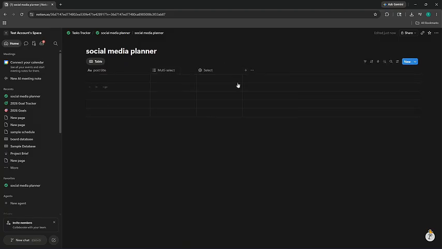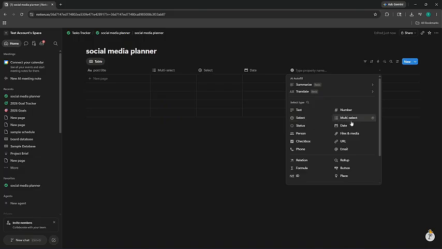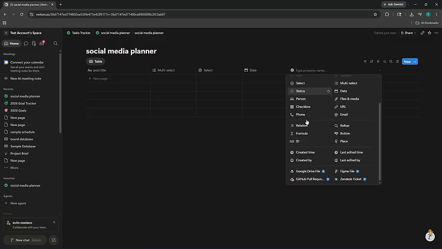Create a publish date using the date property and enable time if your schedule is time specific. Finally, add a content type property to label whether it's a reel, story, static post, carousel, or article. These properties together will let you filter, sort, and view your plan in different ways.